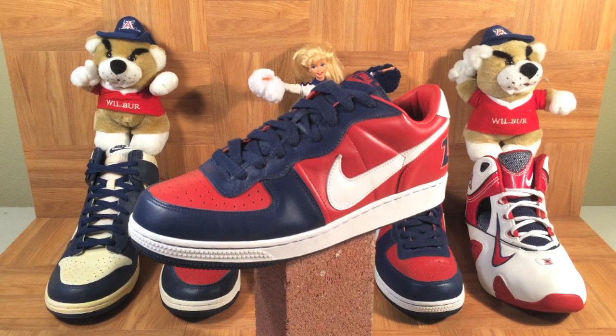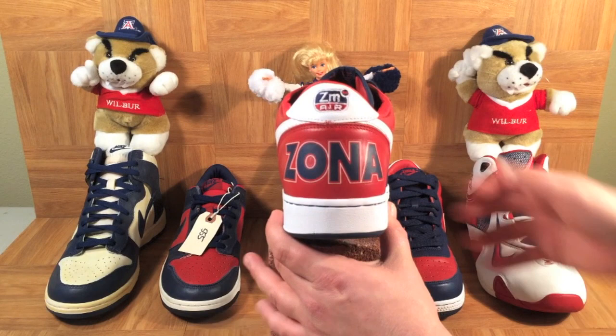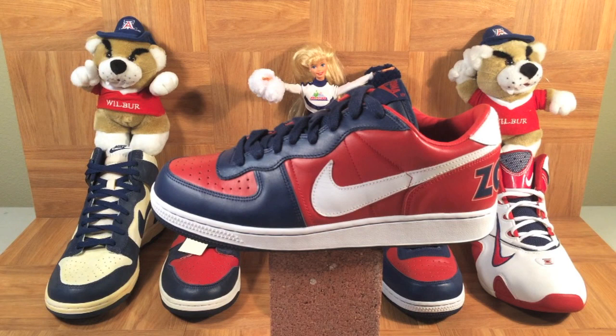So, like the evolution of the Dunk, where it turned into a skateboarding shoe in 2002 with more padding and Zoom Air, Nike tried to do that with the Terminator here. Now, this is not a skate shoe. It's more of a lifestyle sportswear shoe, but it does have a lot in common with Nike SBs. It's got Zoom Air in there. It's got more padding and more cushioning. If you were going to skateboard in a pair of Terminators, you'd probably want to do it in this era Terminator as opposed to the original ones in the 80s.